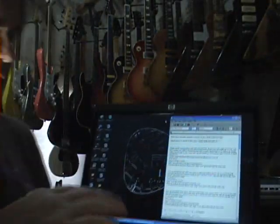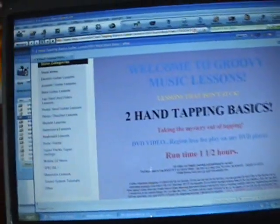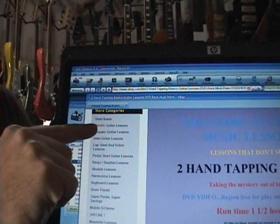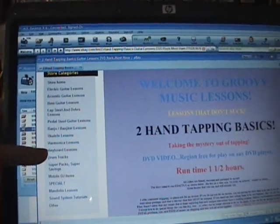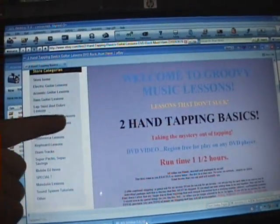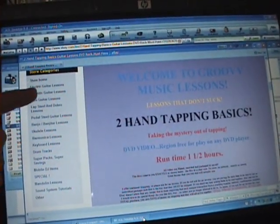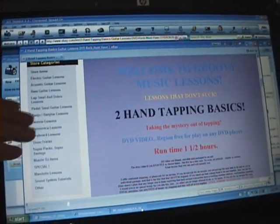Where do you find out where all the lessons are? This is the part that everybody messes up on because they just don't listen to this video. On every single page, no matter where you are on eBay, over here on the left-hand side, right there is my store home. It just says 'store home.' Here's the list: electric guitar lessons, acoustic guitar lessons, bass lessons, everything I just mentioned. If you click on there, it will show you everything that is included on this entire flash drive — it's all there. There are almost 100 different DVDs that I offer, and you get them all. Every single thing on here: all the backing tracks, every lesson for every possible thing, keyboards, everything.